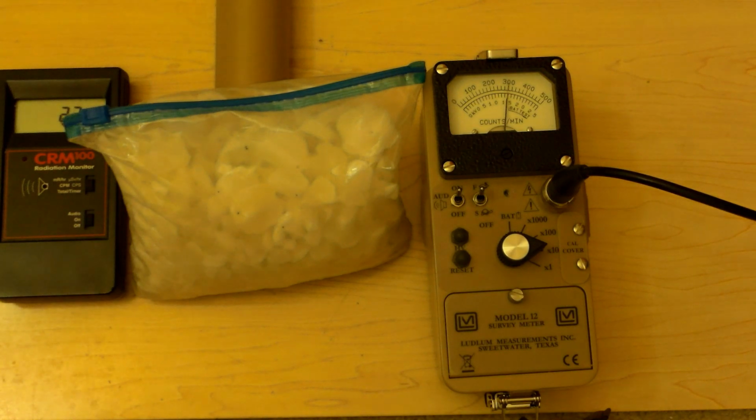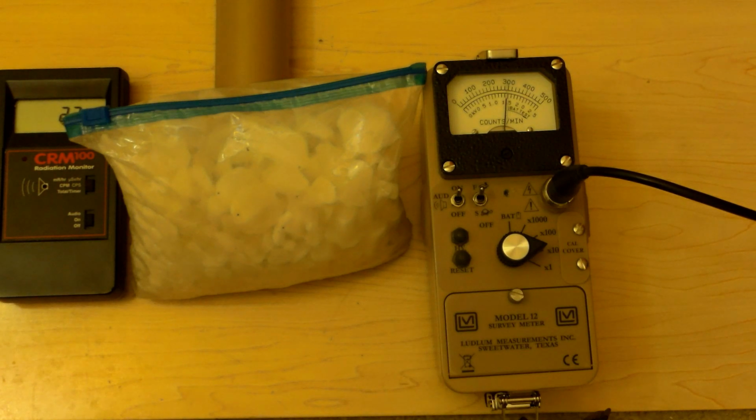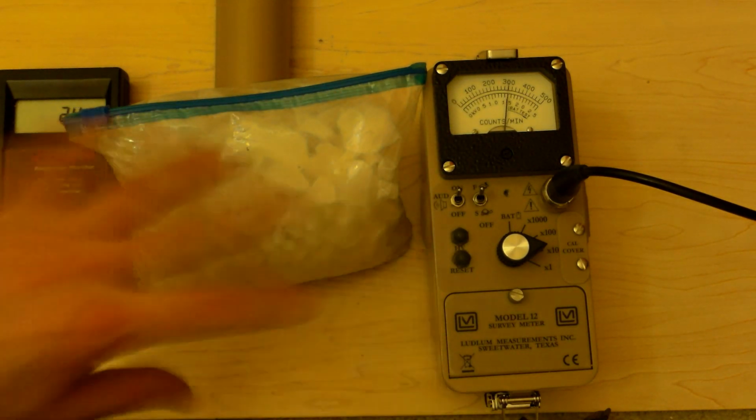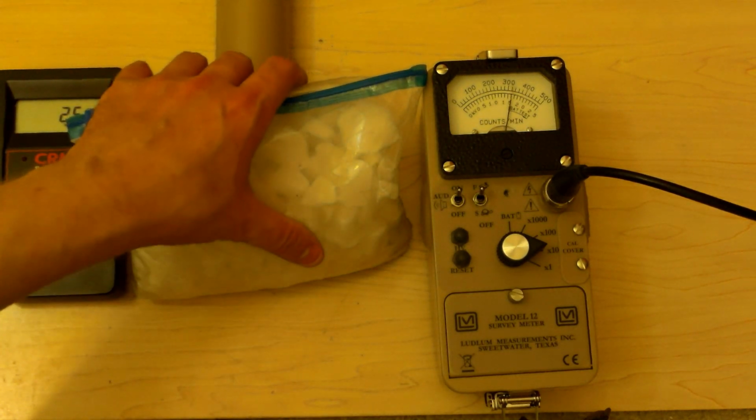This potassium chloride salt is emitting 1,461 keV photons, as well as a lot of betas. This is potassium chloride, and it contains potassium-40, which is radioactive. And you notice we went up. We went up about as much as the quantum pendant, about 1,000 counts per minute, which is not very much, by the way, in this unit. Neither of these two objects is terribly radioactive, but some.